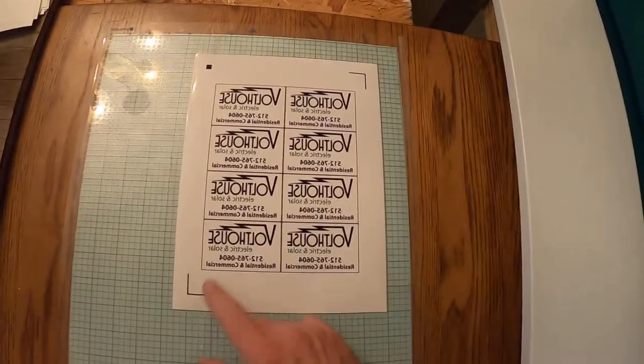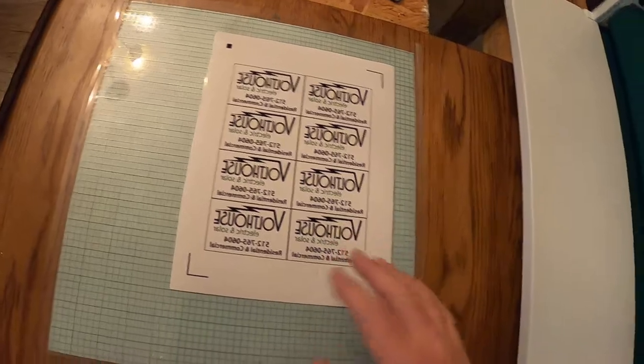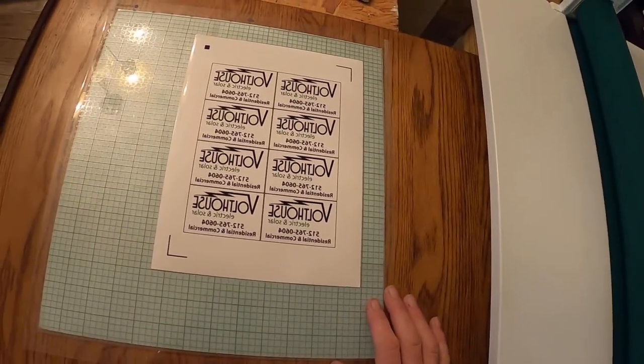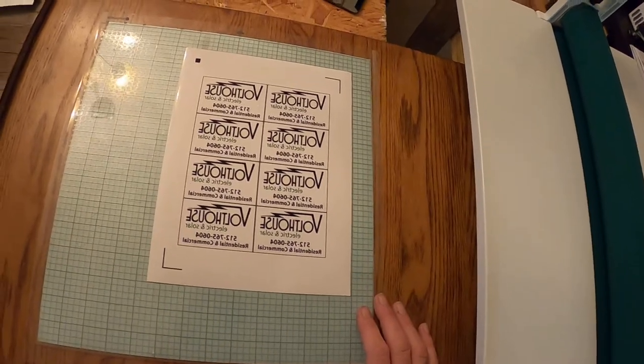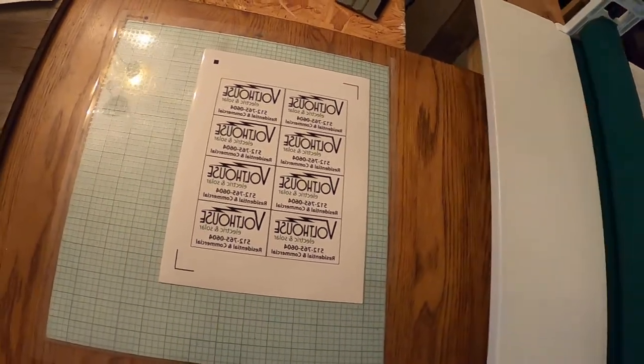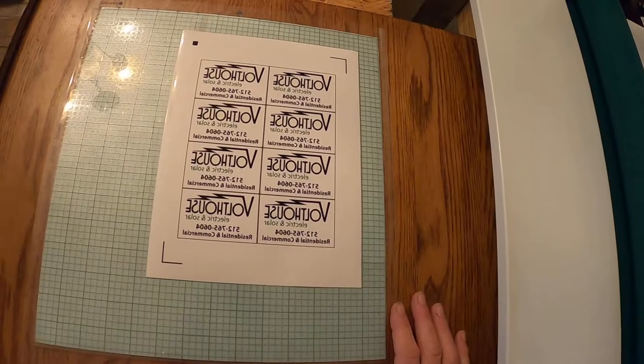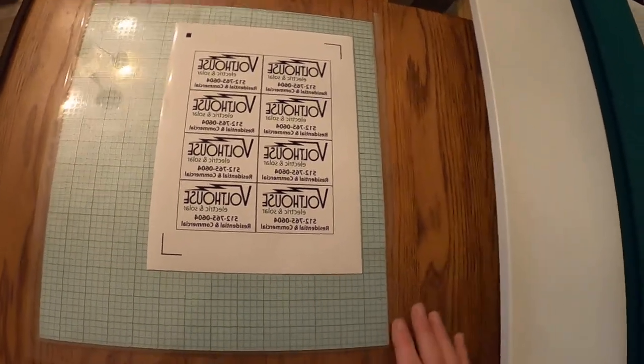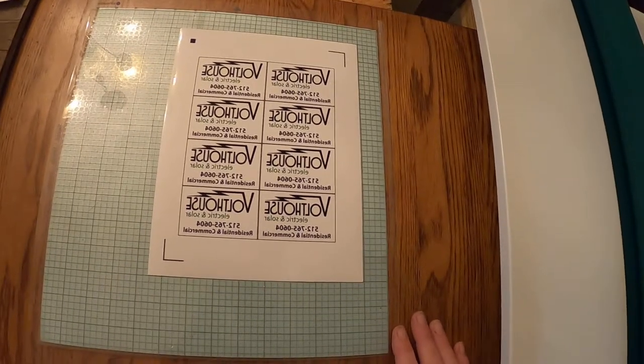Some people tape it off and cut it off afterwards. I don't know why. I just trim it off before. And then when we do that, then we're gonna cut it, and then it's gonna be perfect. It's gonna have a white backing on it. It's gonna be a clear sticker with a white backing. It's gonna stick on the window, and you're gonna be able to see it from the other side perfectly.